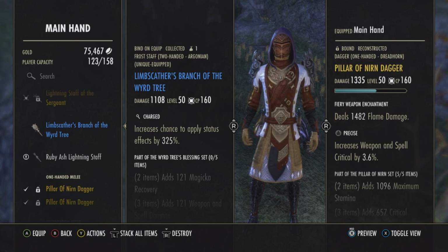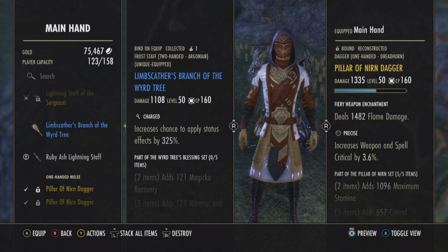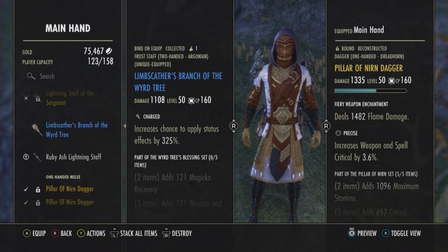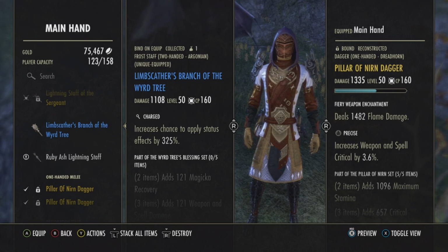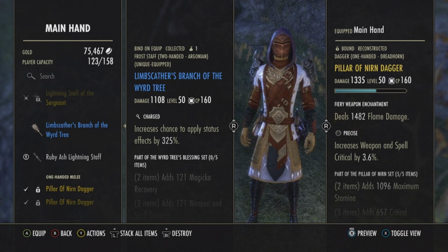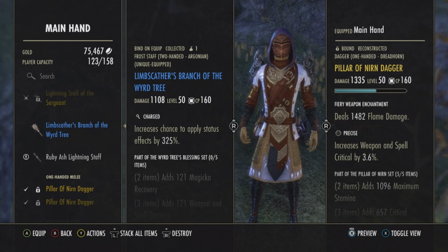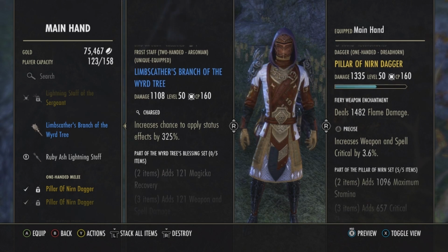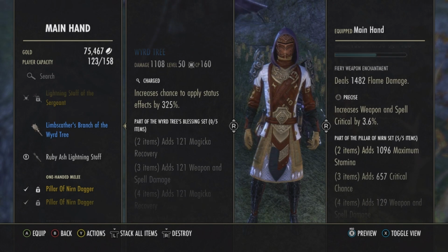It is a Frostaff, Limbscather's Branch of the Wyrd Tree. It does not have an enchantment. Its trait is Charge, increasing the chance to apply a status effect by 325%, part of the Wyrd Tree's Blessing set.